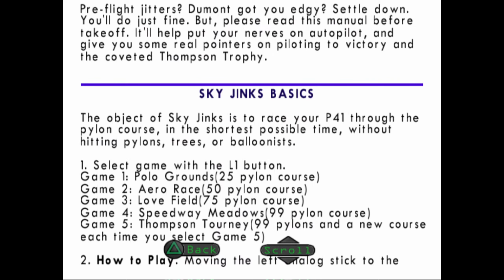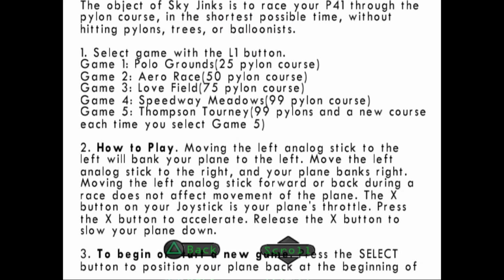Skyjinx Basics. The object of Skyjinx is to race your P-41 through the pylon course in the shortest possible time without hitting pylons, trees, or balloonists. Select game with L1 button. Game 1, Polo Grounds, Aero Race, Love Field, Speedway Meadows, Thompson Tourney.